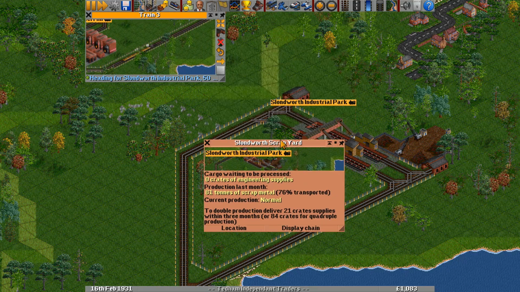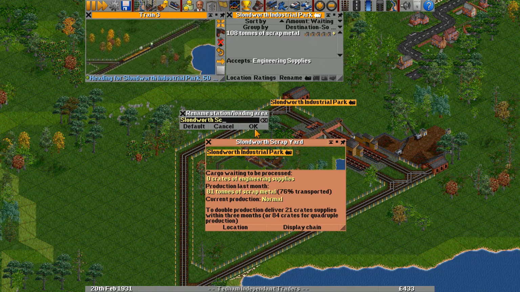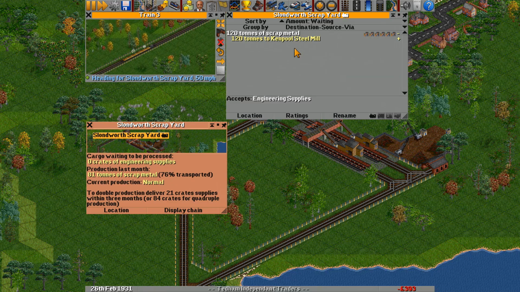It's not an industrial park, it's a scrapyard. Why is it not naming these correctly? Oh well, never mind. I will correct it. So, Slonworth scrapyard. There we go. Perfect. Let's see, have we got anything waiting at the station? Oh, we have indeed. Look at this. We've got 104 tons of scrap metal waiting to go to the steel mill.